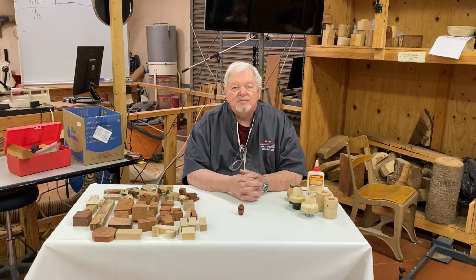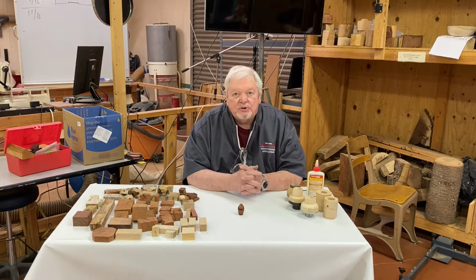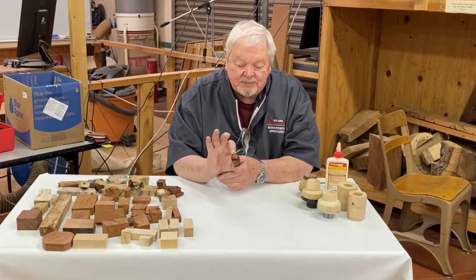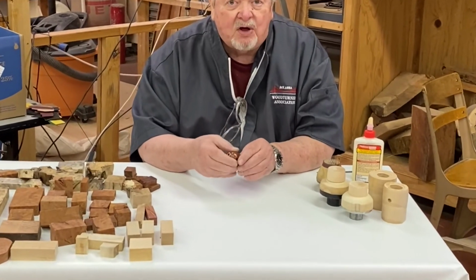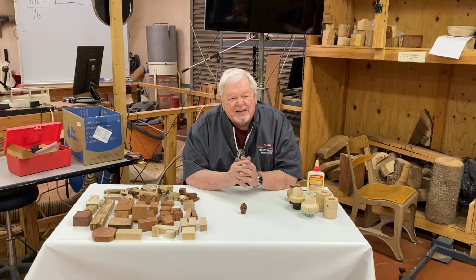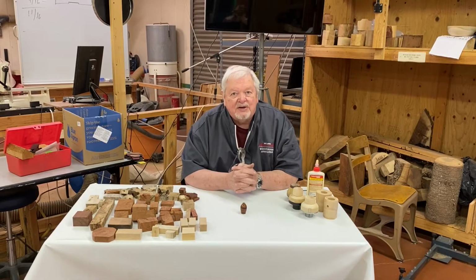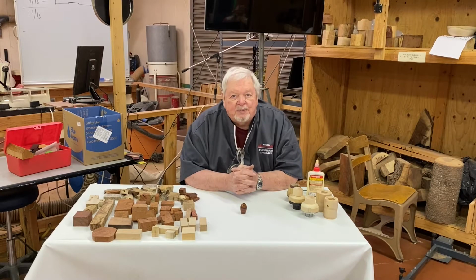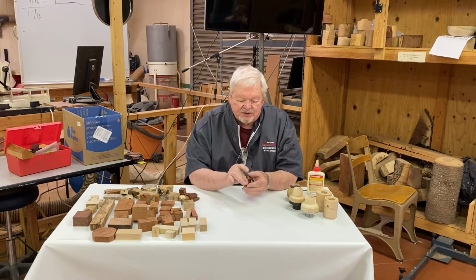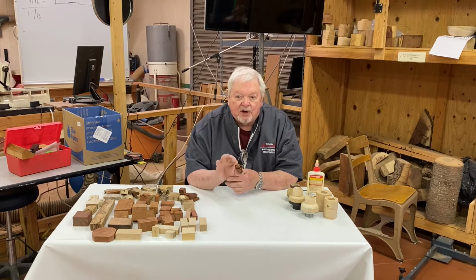Welcome to miniatures number 5. I'm going to do this in 3 parts, I think. Number 1, I want to show you the materials that I have to make these little vessels that I promised you in this section. These are the same kind of materials you probably have all over your shop. The second thing I'm going to do is assemble a project, get the components and everything ready to go. I'm not going to show you the glue up because that takes time for glue to dry. But then I'm going to go to the lathe in part 3 of this and actually turn one of these miniatures. One I've already got glued up and ready to go.